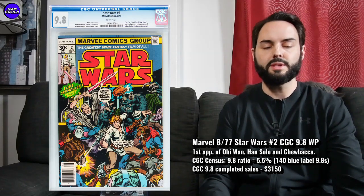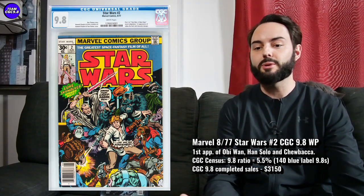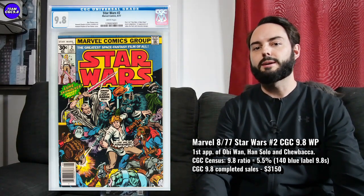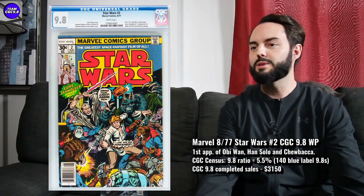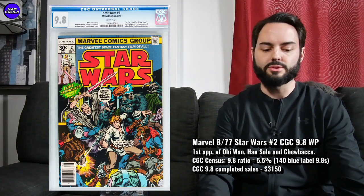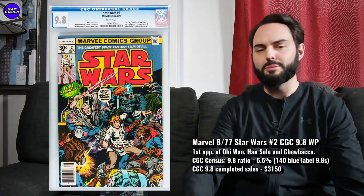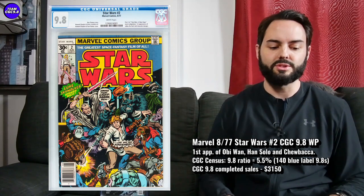Saw one of these sell for $3,150. On this one, I did want to highlight it as a good underrated one — usually it's overshadowed by the first issue. But leading into this Obi-Wan show, I wouldn't really look to purchase this one. Be patient here — 6 to 12 months — and then this will kind of go back to being a bit of an overlooked one. I think you'll probably be able to get a better value on a Star Wars number 2, certainly in the 9.8 as well. Maybe you find one in a back bin for a great price, but in a 9.8 it's going to be tough to get a deal with this Obi-Wan show coming up soon. But Star Wars number 2 is a great one.